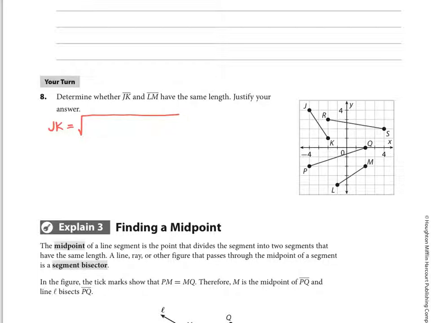In order to use the formula, you need to know what the coordinates are. So the coordinates for J looks like -4, 4. And K is -2, 1. In our distance formula, we're just going to subtract the x's. Our x coordinates are -4 and -2. So I'm going to do -4 minus -2. I'm going to subtract the y's. That's 4 minus 1. Make sure you put a squared above each of those things that you're subtracting.